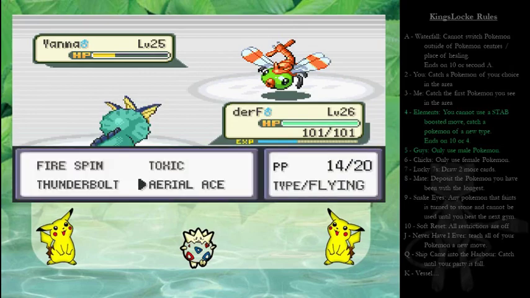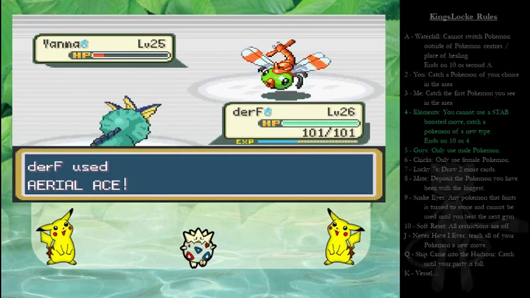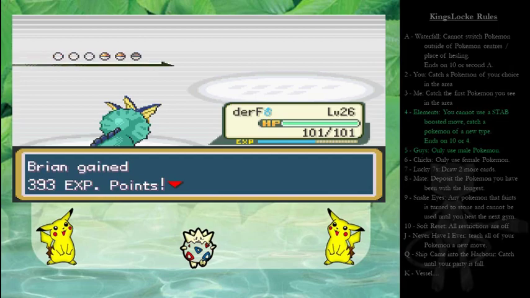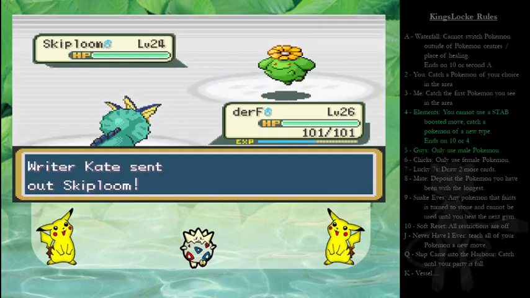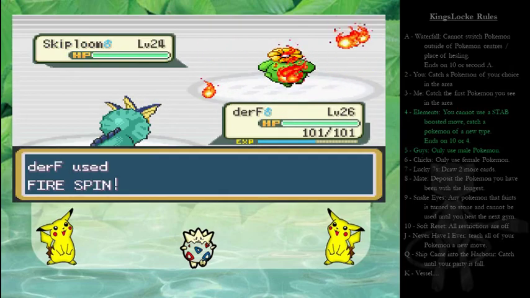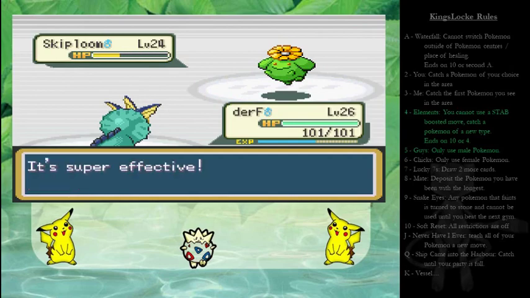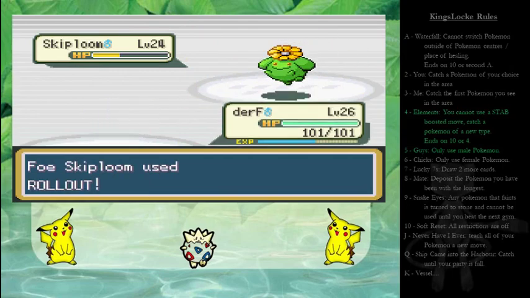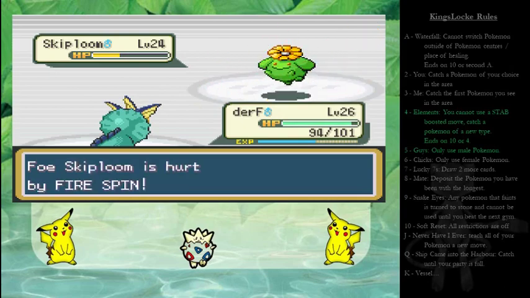Oh good, Yanma with Splash. Is Aerial Ace affected by Hustle? Since it can't miss, that seems kind of like a problem with Hustle, since it increases physical attacks by whatever percent, but lowers accuracy. How does that work? Does anyone know? Let me know in the comments. Meanwhile, we have a Rolloutin' Skiploom, or rather Rollout via Assist, so it means whatever's left has Rollout.